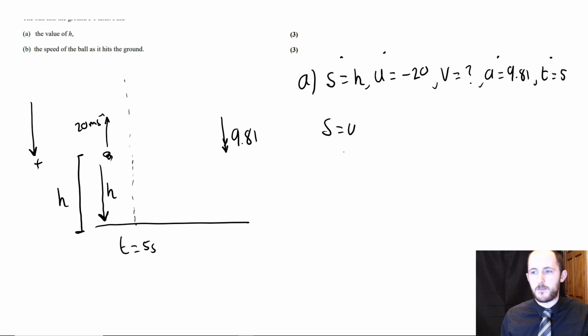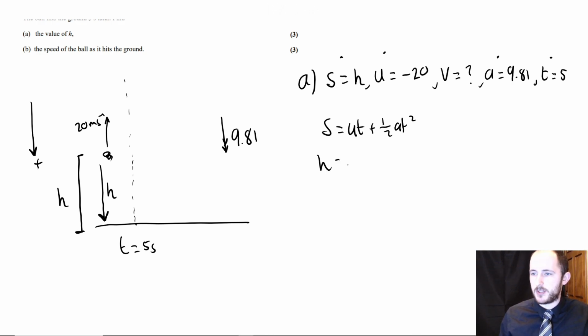That's what you need to be doing as you go through these equations. You need to just have them written out in front of you and think about which ones you can use. Well, it depends. You want your unknown in the equation, obviously, and then you want the other letters that you already have. So I want s, I need u, I have u, t, and a. So that's the one that I'm going to use.